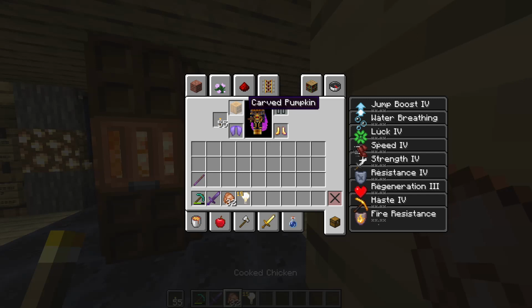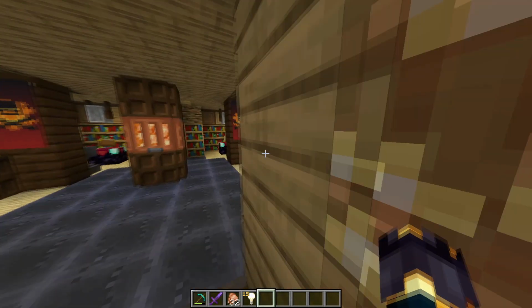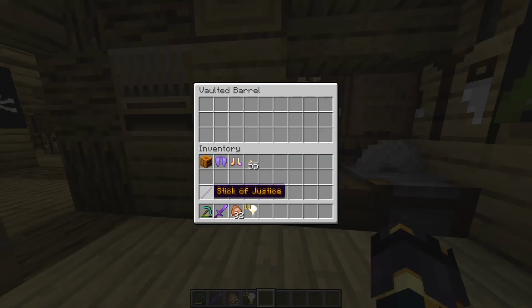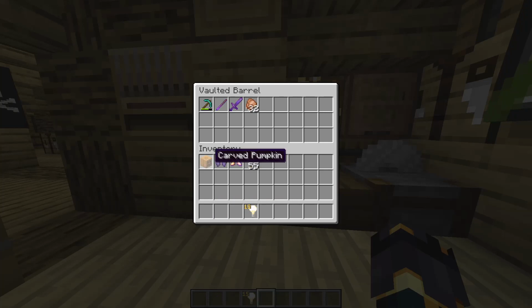Yeah, I think I'm gonna go and unequip everything, and I'm gonna go store them in this barrel over here. So just in case I want to wipe my inventory, I don't remove my other stuff.